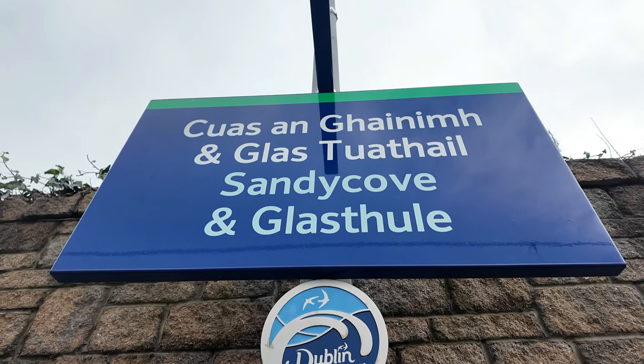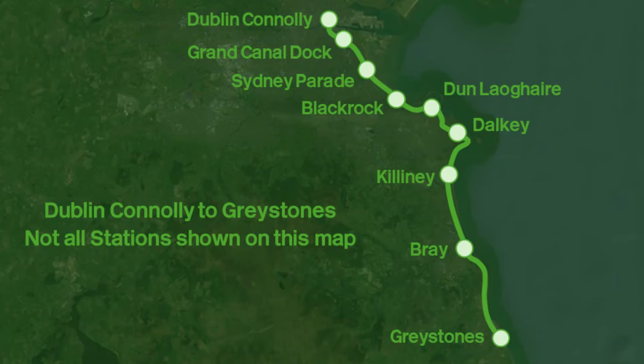Hello, you'll find me at Sandy Cove and Glass Halls Station and today I'm carrying on my journey as I head towards Greystones on the DART services, and in this video we shall be going to Greystones. So I'm waiting for the next train now to take us to Glenageary, which is the first station I'm stopping off at today.